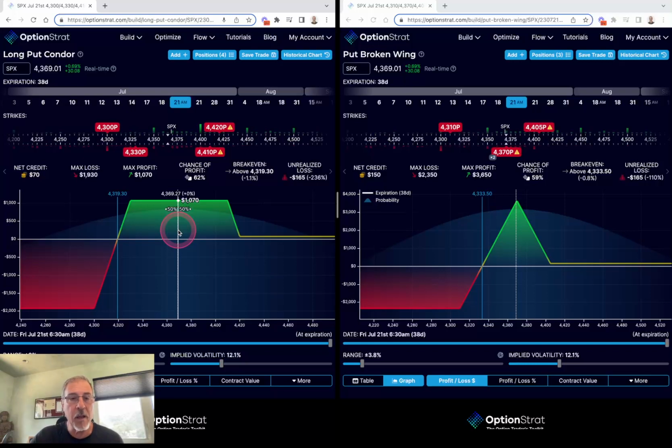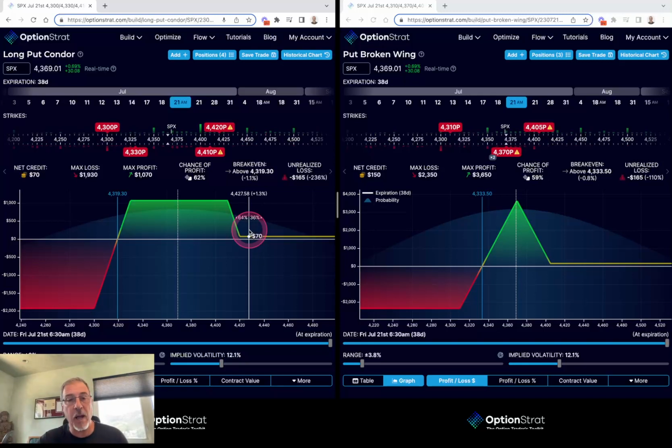So anyhow, in both of these cases, you'll see that if the market were to rip up, we would not lose money to the upside. We can also see that by looking at our break even here. You can see rather than two break evens, we only have one break even. That one break even is right down here, and likewise, right down here. We don't have an upper break even because there isn't one.